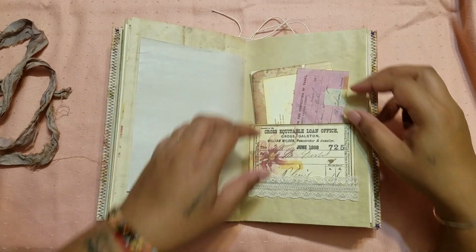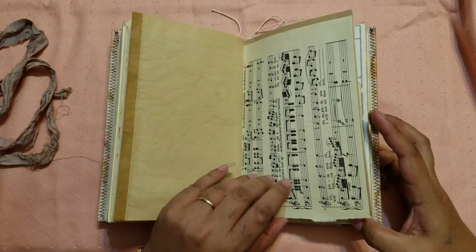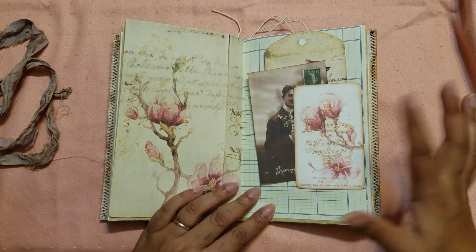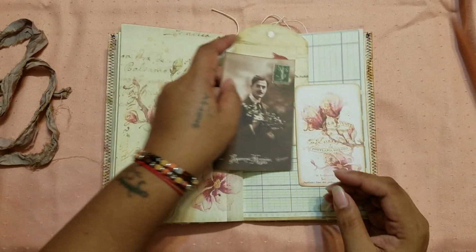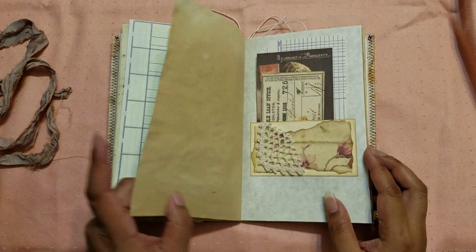Sometimes I don't like taking stuff out because I feel like I put it in so nicely the first time that when I take it back out, I ruin it a little bit. Like it doesn't ever look the same. It looks kind of disheveled when I put it back in. But maybe that's just me. I don't know. We'll see.